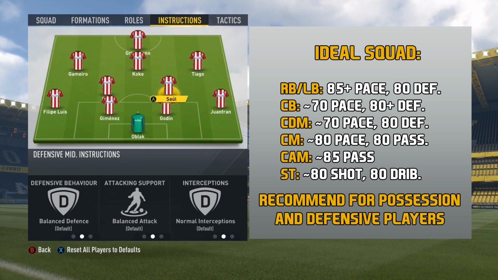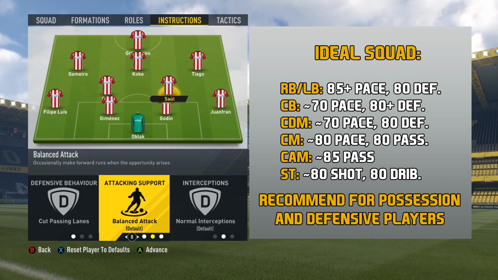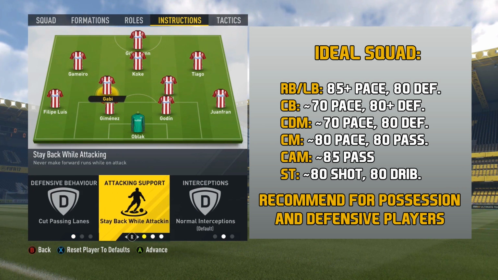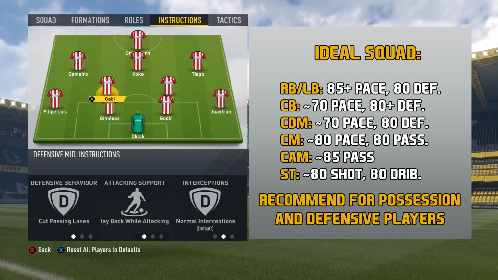Then we move over to the center defensive mids, and this is where it could get interesting. This is where you can put your own flair into it. First of all, for instructions, I like to keep it as cut passing lanes and stay back while attacking. These guys are center defensive mids, but you have different options. Either you can have true center defensive mids, which if you struggle with defending, I recommend you have both of these guys as true center defensive mids. That means they have at least 75 defending and pretty good pace, so they can help each other out and really take control of the defense.